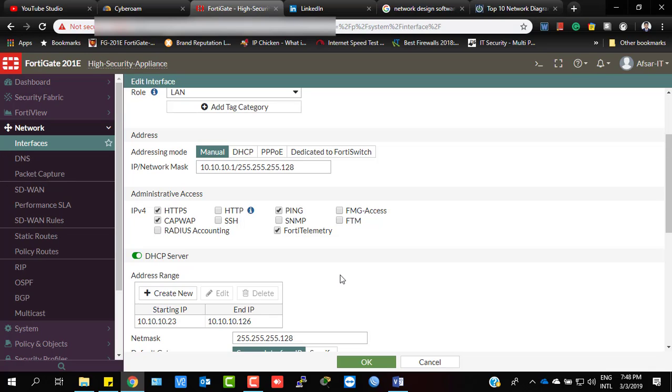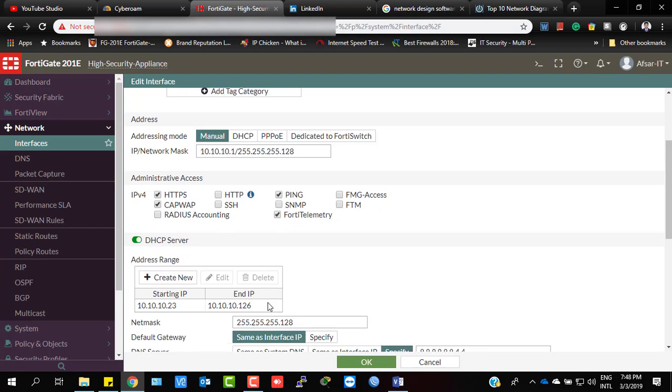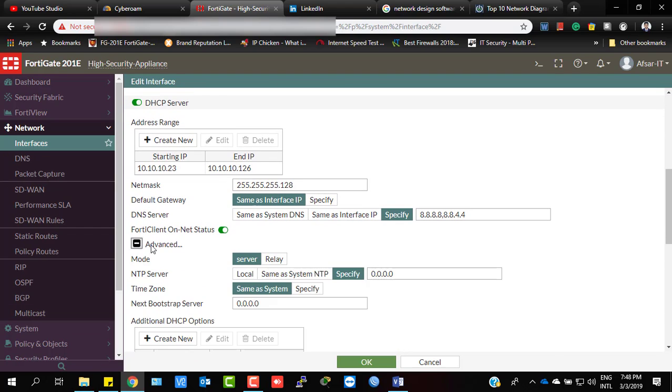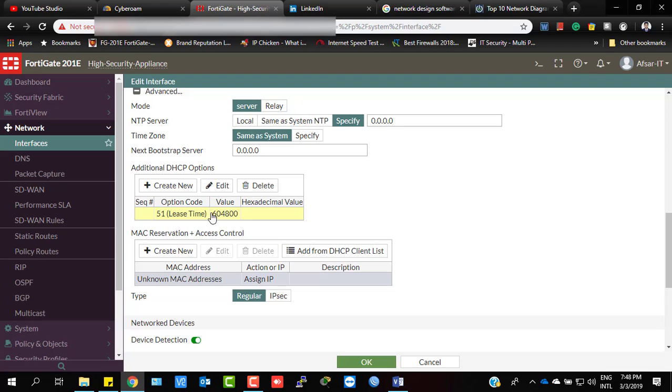After the end of this time, the IP will be revoked from the users and returned back to the DHCP server. So how can you configure the DHCP lease time? By default, a 7 day DHCP lease time is set.